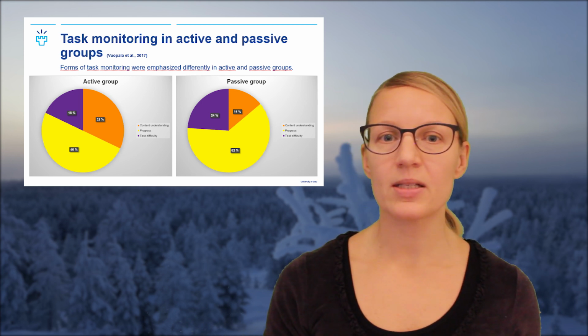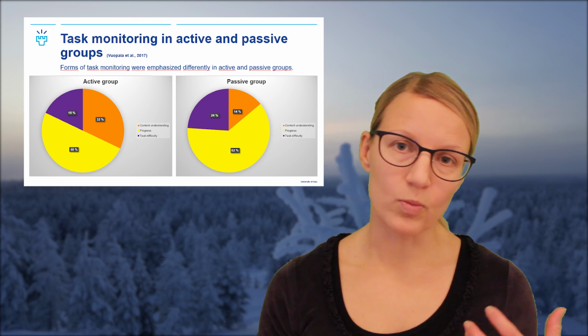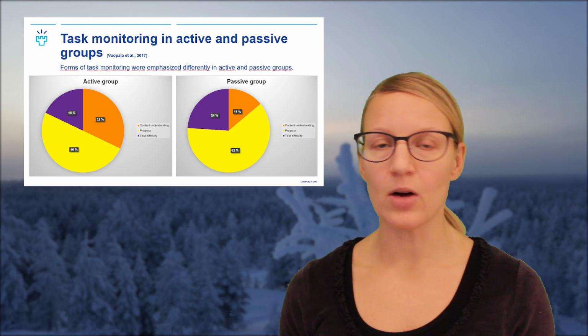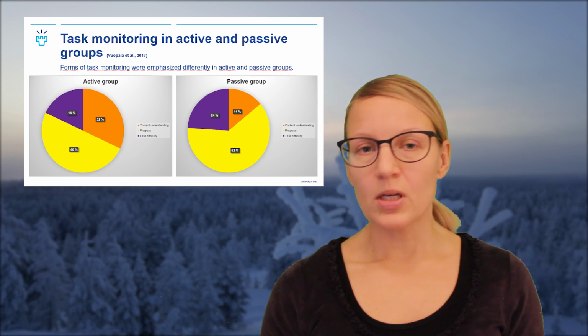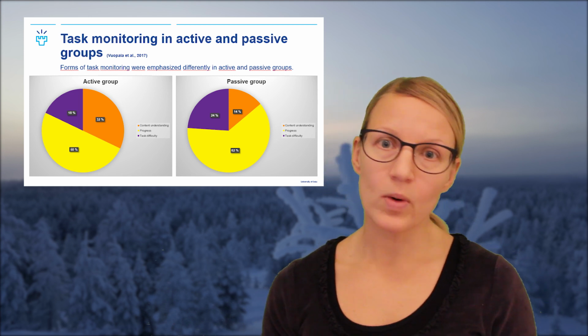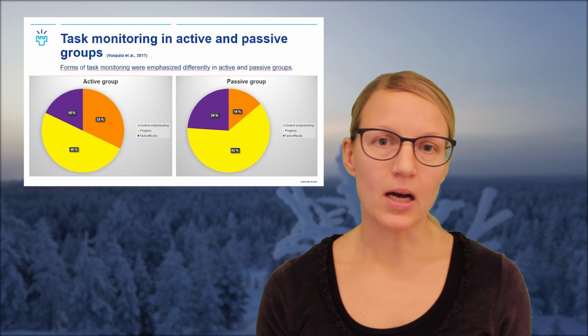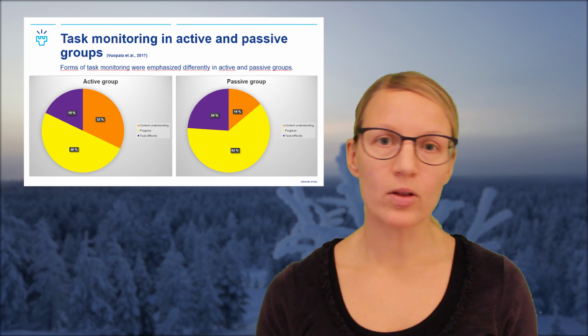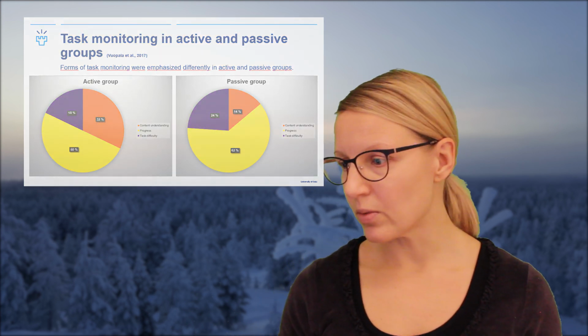That was the main difference, and the most passive group was more concentrating on monitoring task difficulty, which means that they were discussing which challenges they had and how difficult the task is and so on. Both groups monitored their progress quite actively. So they were monitoring whether we are now following the task and following the timetable and so on.